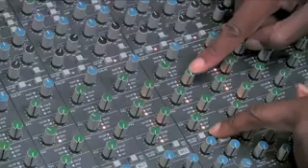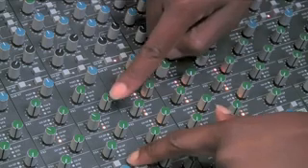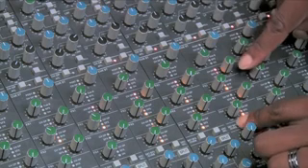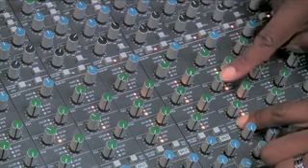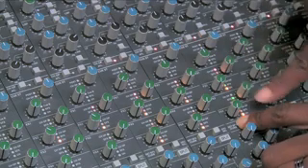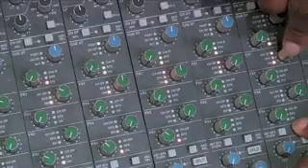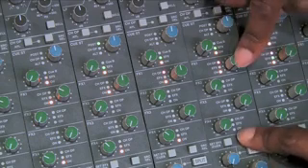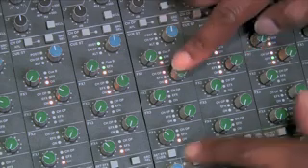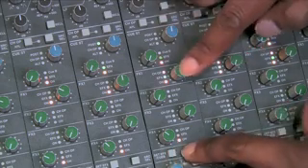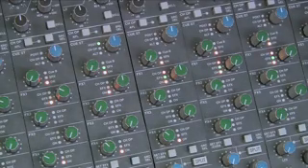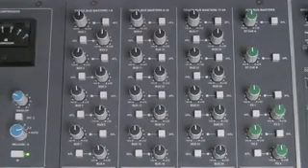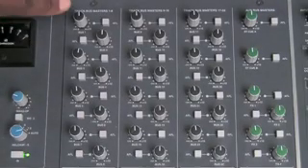The way we achieve how much level we send to our headphone system is by using our effects sends to feed the track buses. Here I'll show you an example using effects 1. I'll assign effects 1 to the EFX track bus. So rather than sending to our effects output, it's now sending the signal via the track bus. I'm also sourcing the channel output to be the source for our effects 1 send. What we then have to do is make sure our channel output is routed as a pre-fader signal. This is done by changing the position of our source using the source select switch, and you can see confirmation of this on the meter bridge. You'd also have to select which one of our 16 track buses is assigned to FX1.